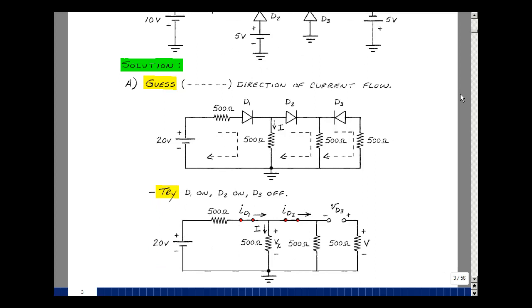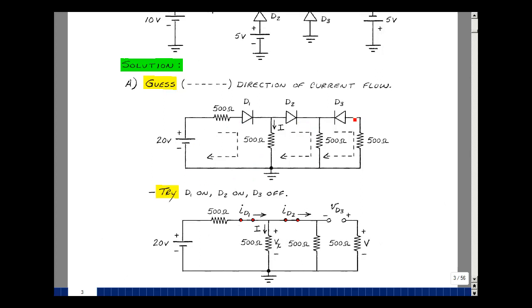So here's problem A, and here are my 3 diodes, and here I've got 1 battery. Current has to come out of this terminal because this is the only source of power. Current would want to go this way, this way, and this way. With these directions, I would guess that D1 is a short, D2 is a short, and D3 is an open.